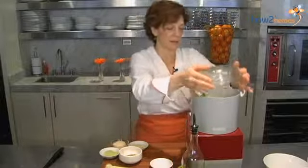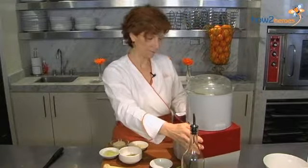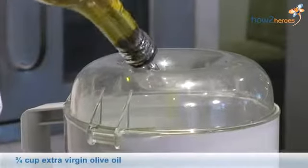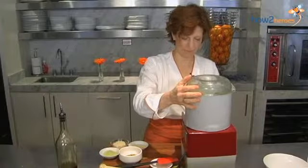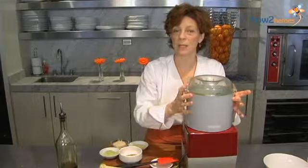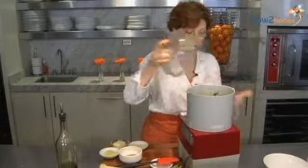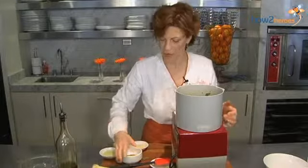Okay, and then on with the top, I'm going to pulse it a little bit and then add the olive oil in a steady stream. I'm going to do this until it comes together. Okay, and I would say process this to the point that you like the texture. Some people like it very smooth, some people like it a little coarser. I happen to like it a little bit coarser, so I am going to stop it there.